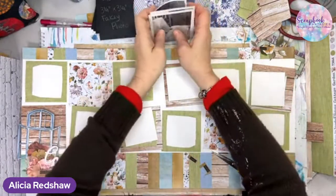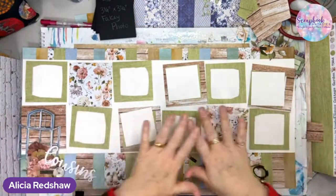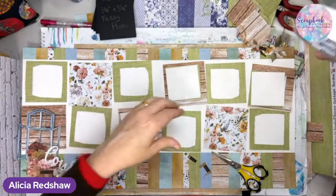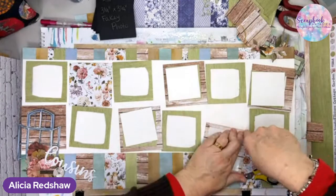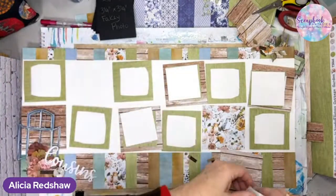Let's put our photos in a safe place because they're precious. Rightio. So the next thing to do is to get our squares constructed and then get them on the page. So let's start by putting some tape on the back of these two because they're nice and easy. Let's get rid of the scissors. Making sure our birdies are the right way up.